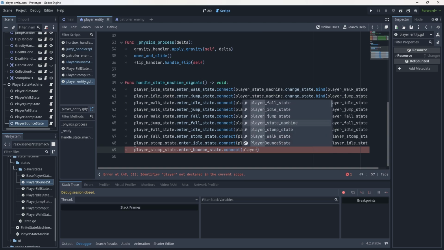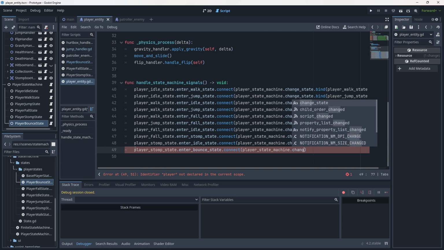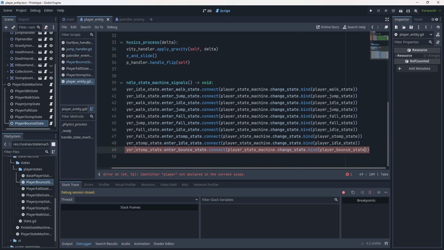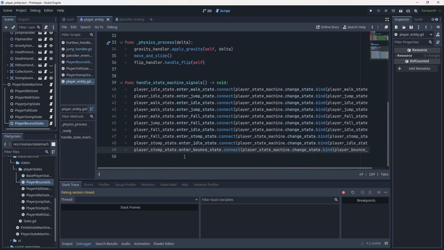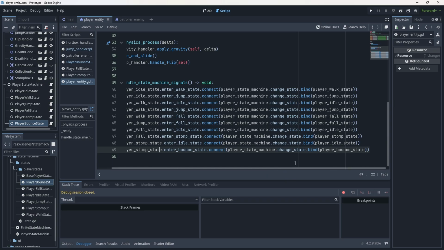So connect this to the player state machine, dot change state, dot bind, and then we want to bind in the player bounce state. So once again, to just go over that, player stomp state, dot enter bounce state, we want to go from stomp to bounce. And then we bind all of that together.